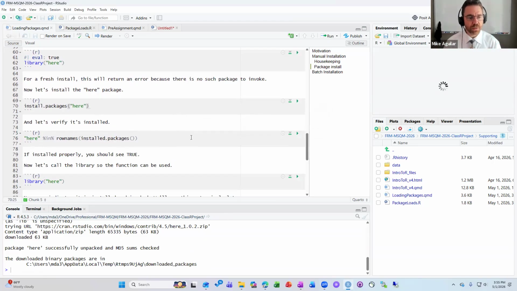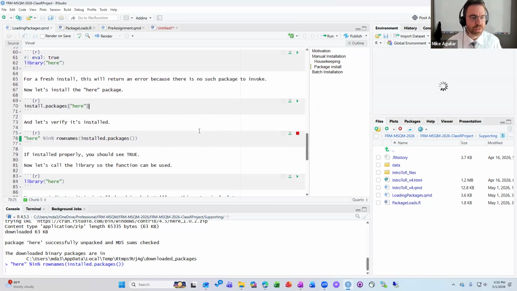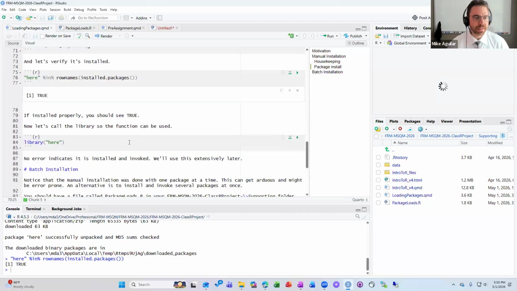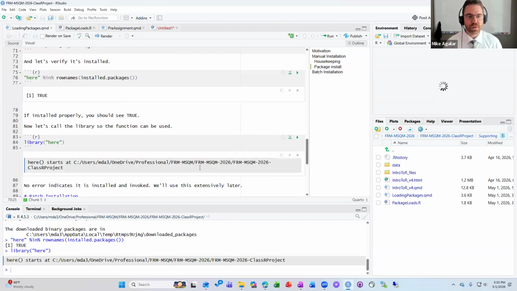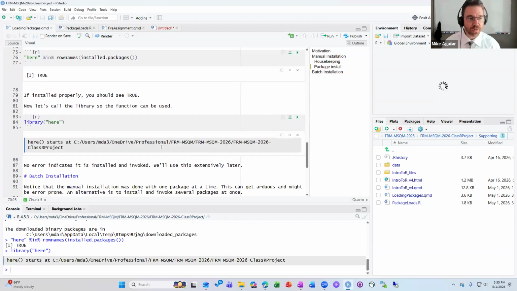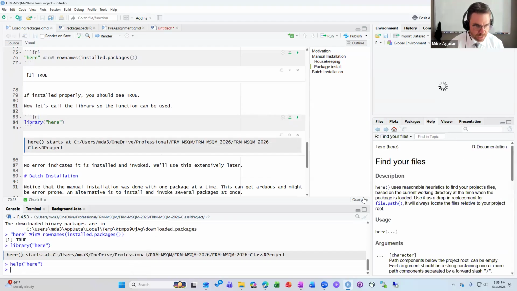Here in all of those installed packages. Yes, excellent. So now let's see if I can get this library to work. Yes, here starts at that. Boom. Okay, so that means that we were missing this thing and now it's installed. Easy peasy. We could even call out the help menu and check out here. Yes, now that it's not only installed locally, but also invoked through the library, we got it.